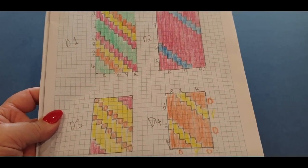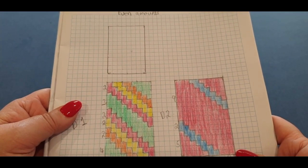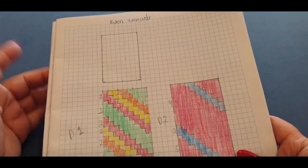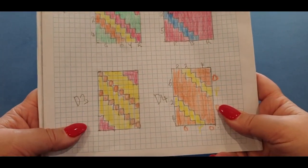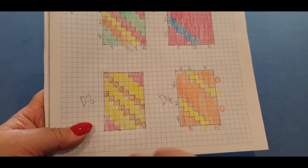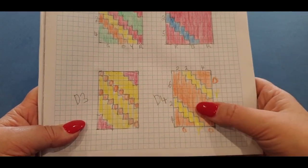Now, the way you work things is you work out the size of the rectangle that you want, say the size of your blanket. Let's just say that's 100 rows by 70 or 100 rows by 80, all right? But here we have small amounts. I think this one here is 12 by 8. 4, 6, 8. Yes, it's 12 by 8.